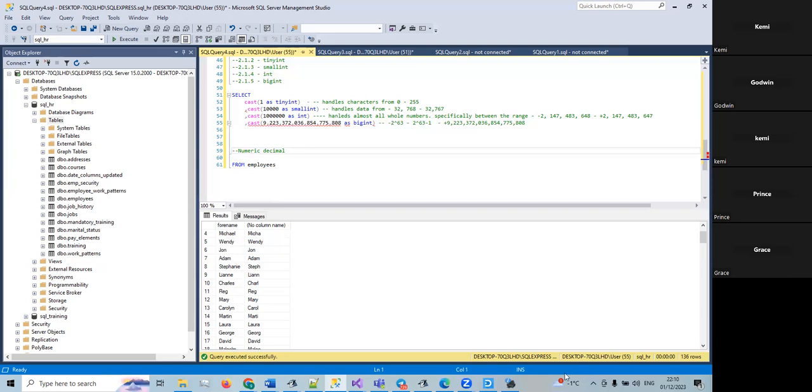Sorry about that. I have some dogs and I have visitors. Can you see my screen? Yes, we can. Okay.